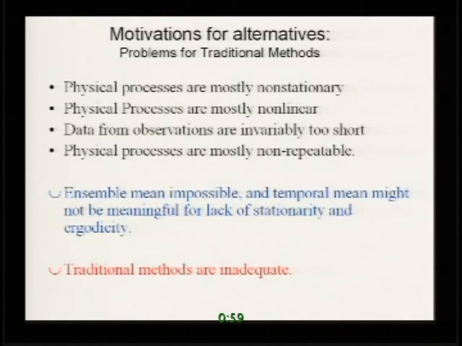If you do a Fourier transformation, for example, the theory requires integrating from minus infinity to plus infinity. And probability means that your population is infinite. We don't have that. We have finite time, finite population. And not only that, most of the processes are not repeatable. We cannot do a true ensemble average.